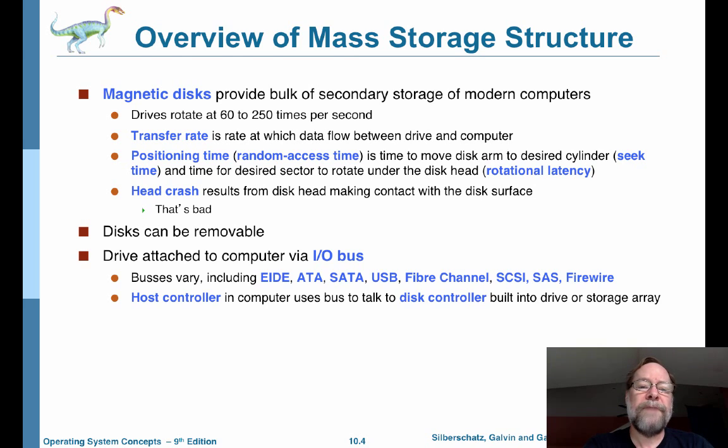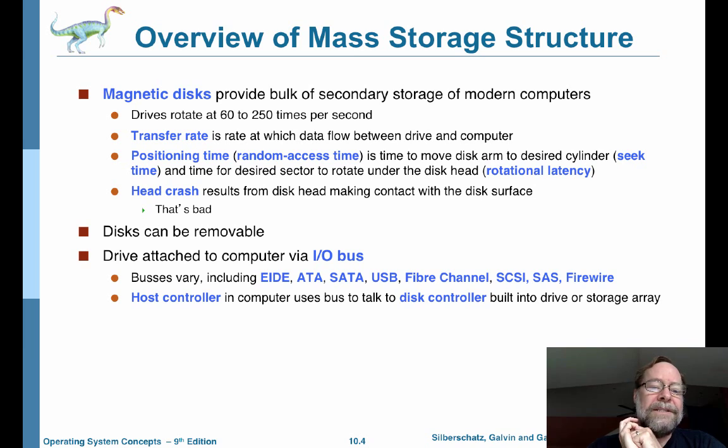The transfer rate is the rate at which the data can move from the hard drive to the computer. The positioning time is how long it takes for the heads to be moved over the data that resides on a hard drive. We'll talk a little bit more in detail about that in a bit. The access time can actually be subdivided into two parts: the seek time, which is how long it takes for the head to move over the appropriate track or cylinder, and then the rotational latency, which is the amount of time we have to wait on average for the disk to spin so that the data we're trying to access is underneath the head.